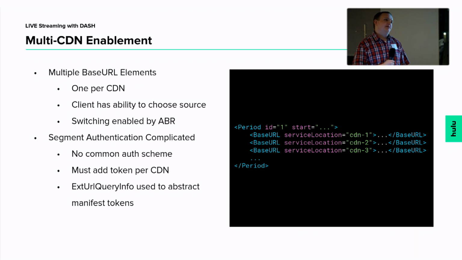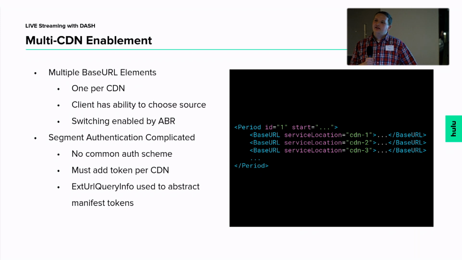But the biggest problem here is segment authentication. A lot of people, if you have premium content, you cannot have segments that you can just arbitrarily download. You need to have authenticated URLs. And in order to do that, you need all of the CDNs to either respect the same authentication scheme, which, spoiler, they don't, or you can just attach all of them for every CDN and have a very long URL, which does work, I can tell you from experience, and just configure all the CDNs to ignore the other one's authentication scheme. It's not great, but it works.